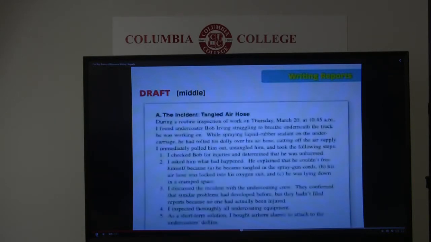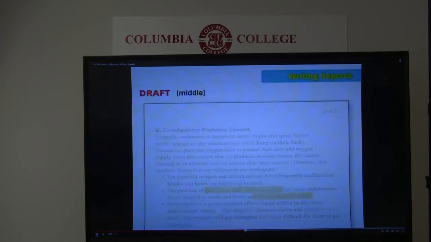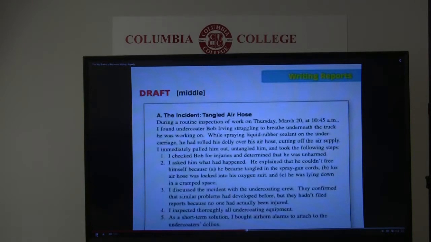Notice how in this sample incident report, the writer uses both chronological and cause-effect patterning. Whatever organizational patterns you use, make sure that you make the information accessible by using headings, lists, tables, and graphics.